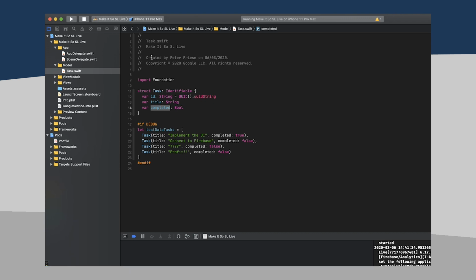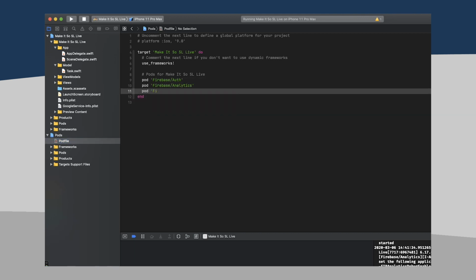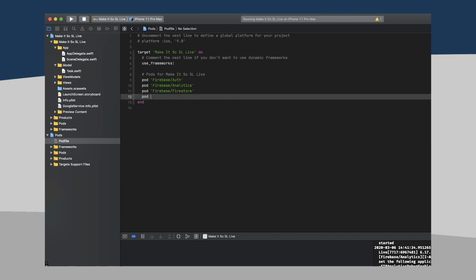In order to work with Firestore, we need to add 2 more dependencies to our pod file here. So the first one being Firestore itself. So Firebase/Firestore. And then there is another one that we want to use. It's called Firebase Firestore Swift. And this one is going to help us a lot because it contains codable support. By using codable support, we will save a lot of code that we would have to write ourselves to map data back and forth between our struct and the documents in Firestore. So with the codable support, all of that is being handled almost transparently for us, which is really, really great.